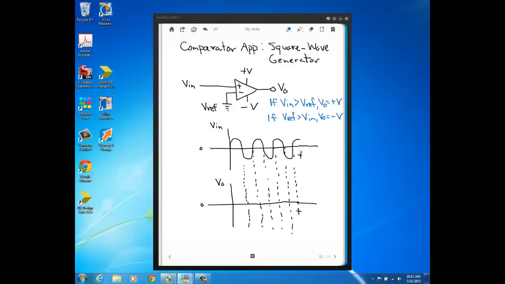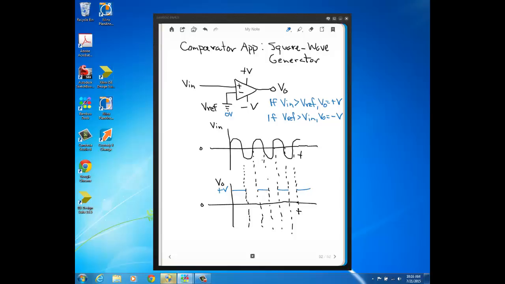all right, so you see here's our input sinusoid varying sinusoidally in time, and anytime that this sinusoid is on the positive peak, well, that means that the voltage on the non-inverting input is going to be greater than ground, which again, as you know from circuit theory in this class, we've talked about plenty of times. Ground is what we use as a reference of 0 volts. So during these time periods where we have a positive half cycle, Vout is just going to be at the plus V amount, whatever that may be. So all the positive peaks will have a constant plus V.